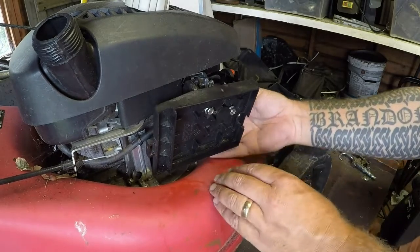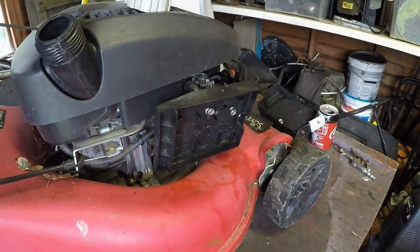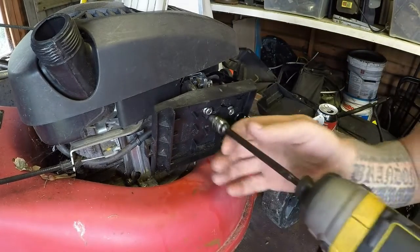My de-water's over the other side of the shed, which is not really helping matters. It should be over here. But I'll just keep saying to myself, this won't be a problem in my new shed.